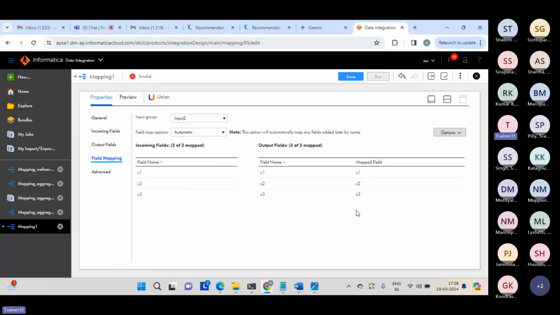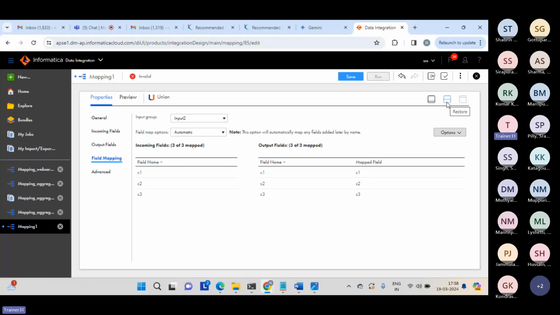They got mapped automatically. I hope all done, right?